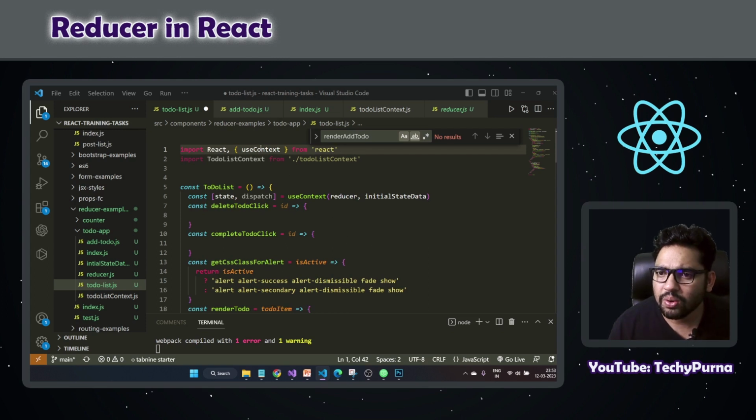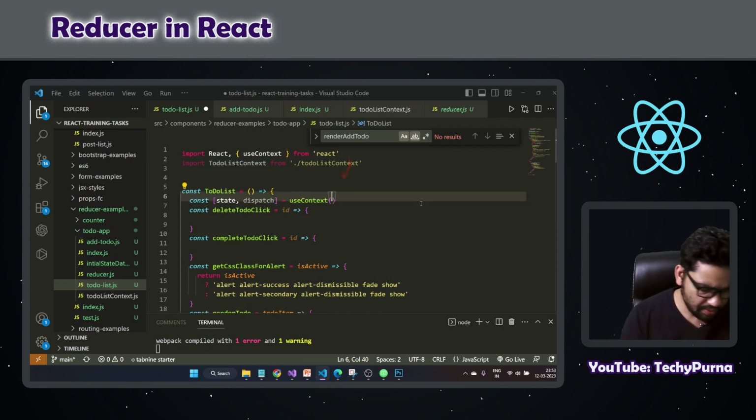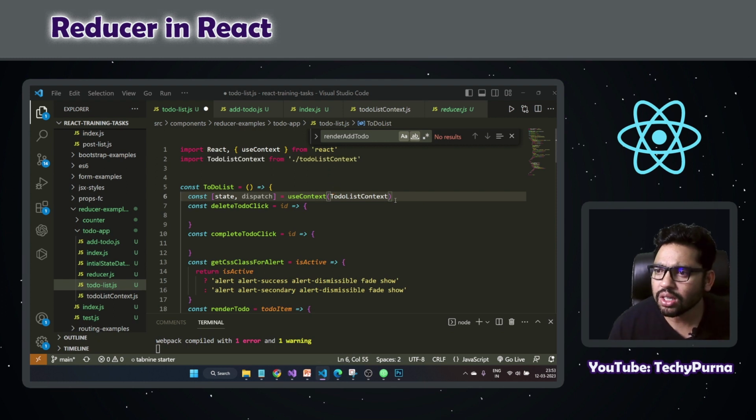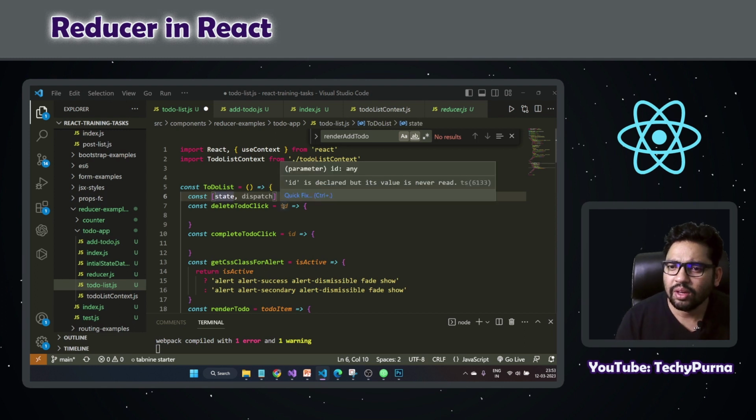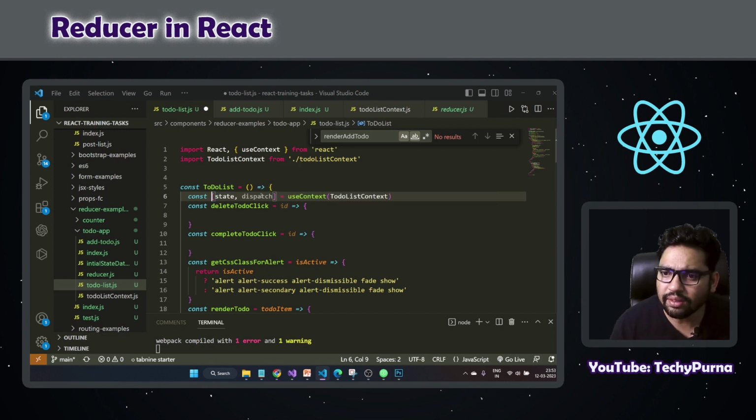So what we will do, this use context will be used, and instead of that reducer parameters, I will use to-do list context, and from here we will fetch those events basically.